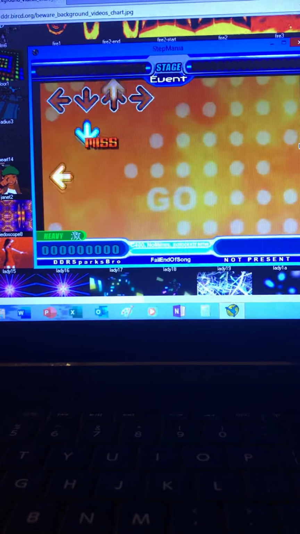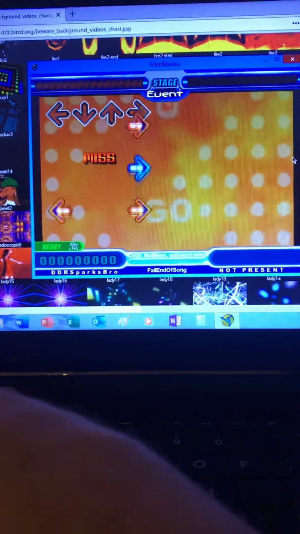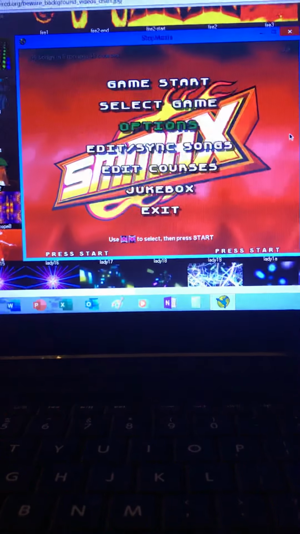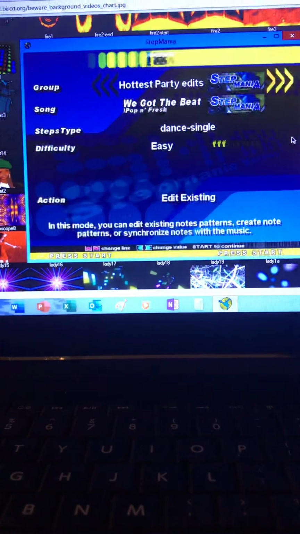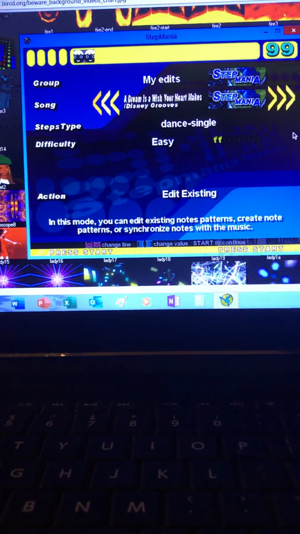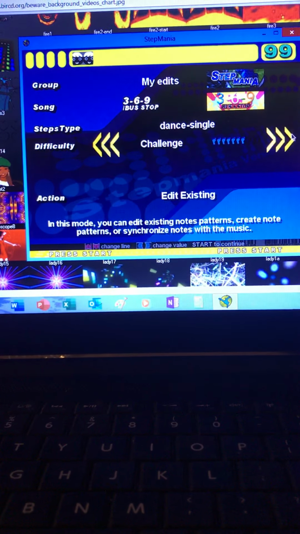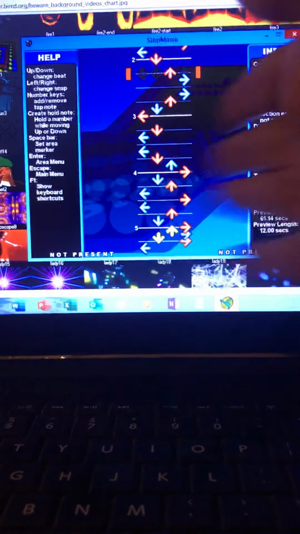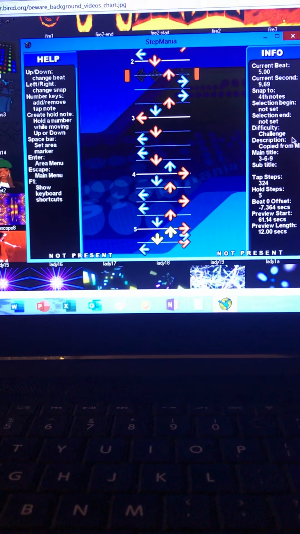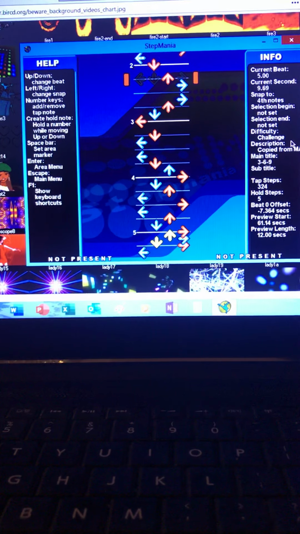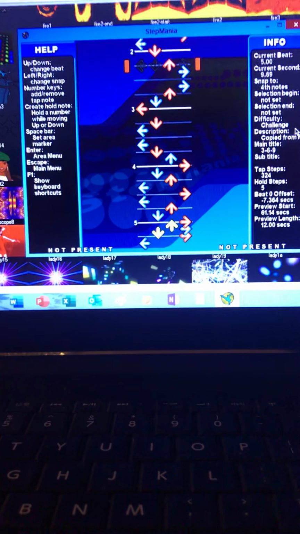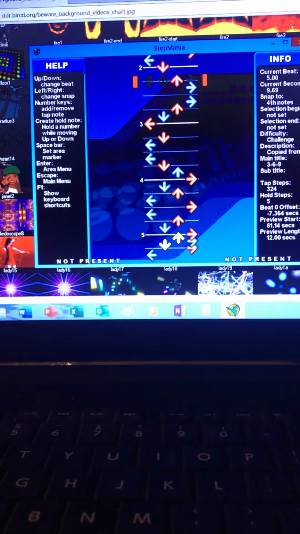If you notice something that's off or doesn't feel right, you can just hold down the escape button and do it again, and then you go back to here, find the song that you edited earlier, and then you can go back and edit. So that's basically how it works. That's pretty much all I can think of in terms of creating background sequences and putting it together.